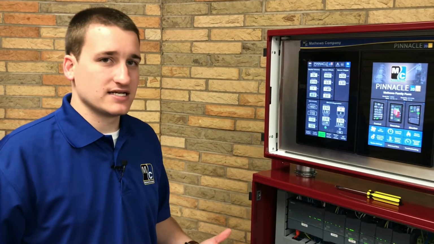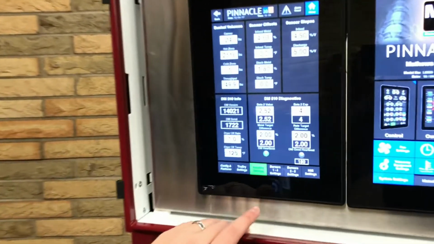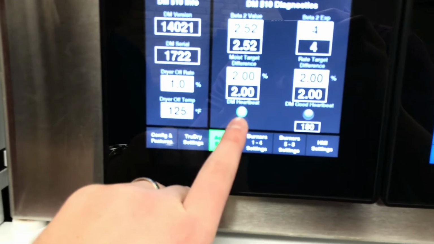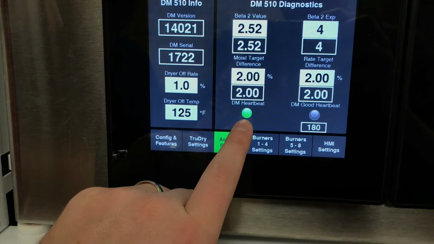Another common issue you may encounter is a lack of a dryer master heartbeat. You can see your heartbeat signal that should be toggling on and off inside the settings menu, service menu on the HMI. So if you log in under service, go to your AccuDry settings, there's a light here that will flash on and off to indicate that there's communications with the AccuDry board.